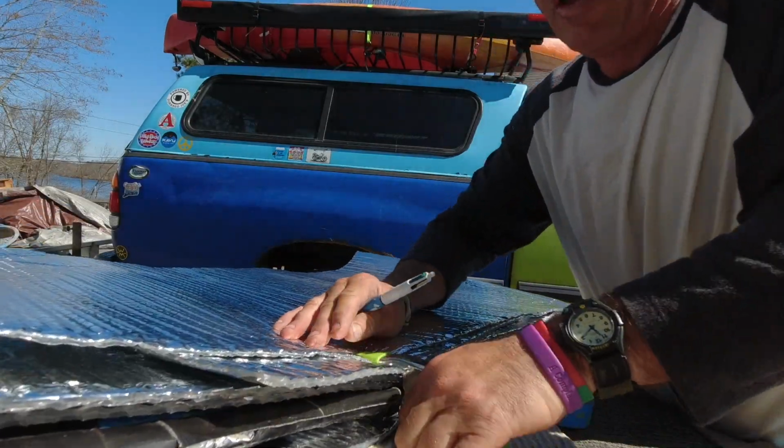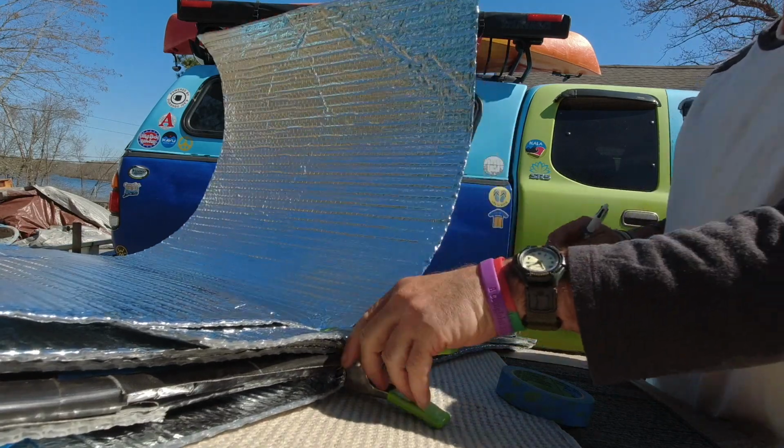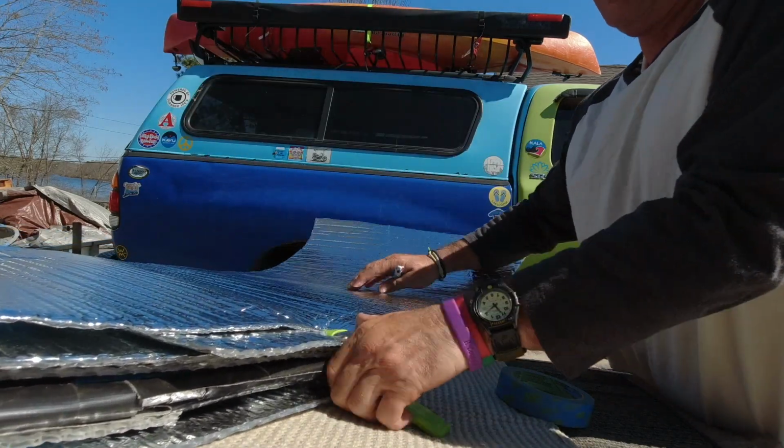For right now, I'm using this clamp that's keeping them all together, and even though the wind's blowing, it's not blowing them away, so that works for me.